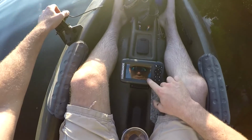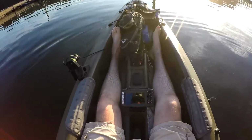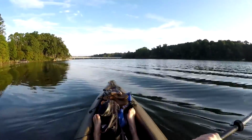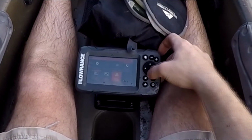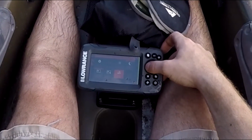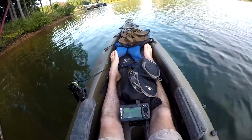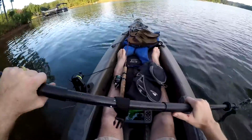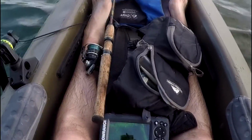Okay, let's see if our fish finder works. Made it out to the water. Okay, it's simulating right now. Gotta get out of the simulator. There we go. Alright, so I got the fish finder working, says we're in 4 foot of water. Go back out this way, it's getting deeper. So it's working, 9 feet.